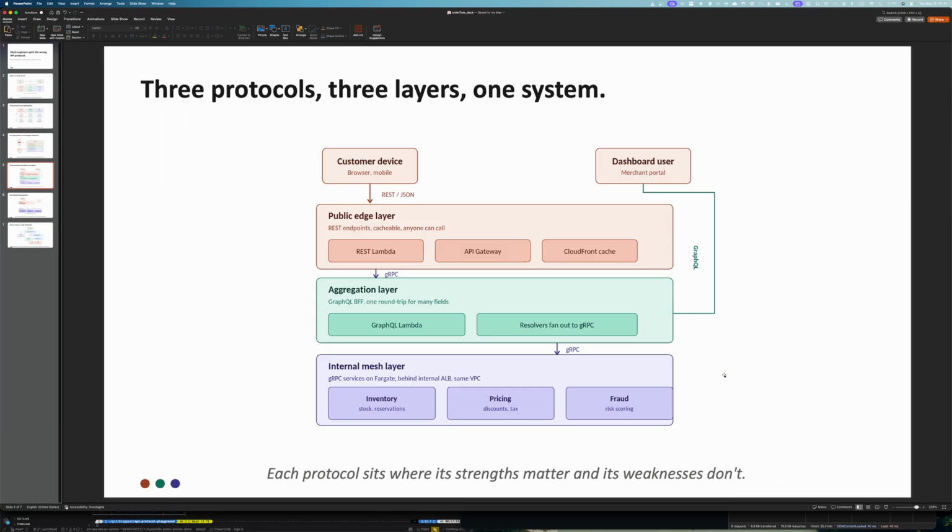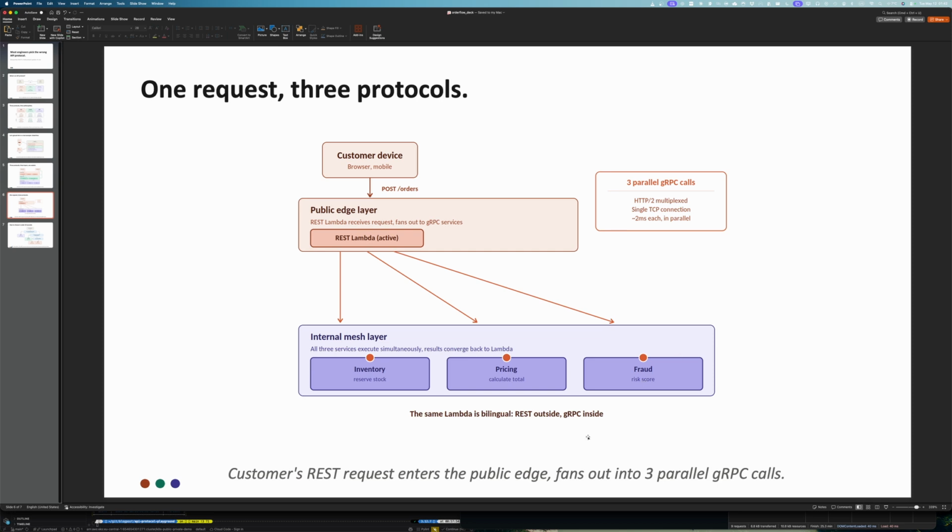Sorry, this is the next portion of the solution. So here is what's interesting. When a customer places an order, the order arrives at the public REST API, but the REST API cannot actually fulfill the order by itself. It needs the kitchen. So in this case, it's the backend. So it does something subtle.